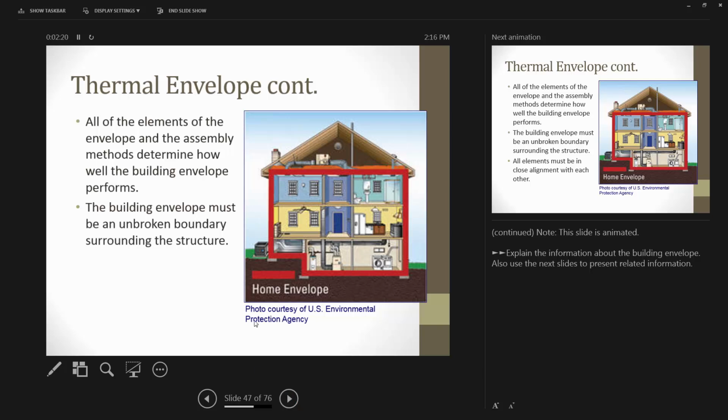One of the things that talks about unbroken thermal envelope, in a good design in a cross section like this, and we'll talk a little bit more about design in a second, but you should be able to start at one point in the building, and if you're looking at it on paper in a context like this, you should be able to trace it with your finger, and you should be able to easily follow that path of the thermal envelope without ever lifting your finger.